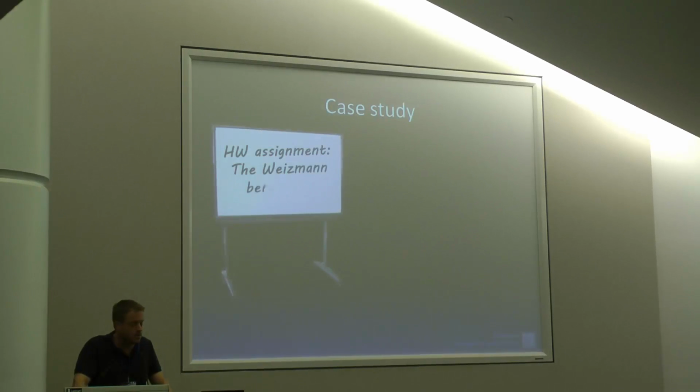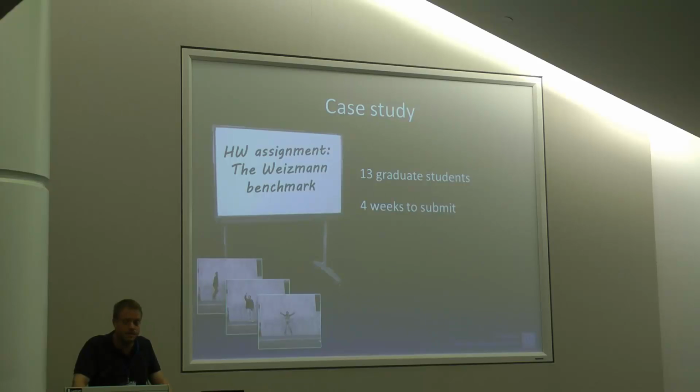I took the Weizmann benchmark and gave it to students as a homework assignment. I had 13 graduate students taking an introductory level computer vision course. I gave them a deadline of 4 weeks, and I told them that they can do anything they like as long as they follow the protocol and implement things themselves. My objective was to see how difficult the Weizmann benchmark was. People are still using it, so maybe it's really hard, and if I give this to entry-level computer vision students, I'll be able to see this.